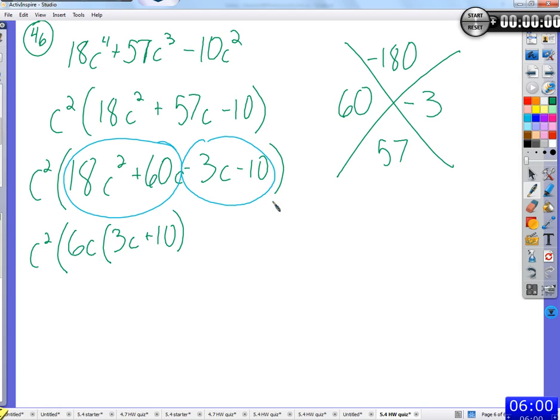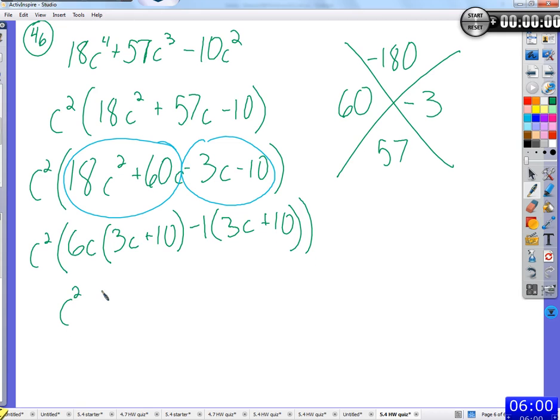What do these two have in common? Negative 1. If there's a negative in front of this first thing, I would like to pull out the negative 1 so that we get 3c plus 10. Because you want these parentheses to be identical, and this is typically a positive number out in front. That's usually how it is. So if that's positive, this number will be positive. If this number were to be negative, that'd be not what we want. So you'd like to factor out that negative.